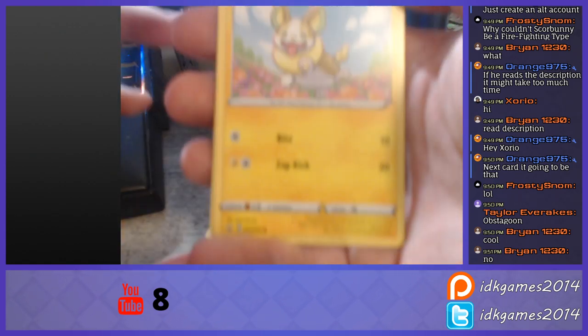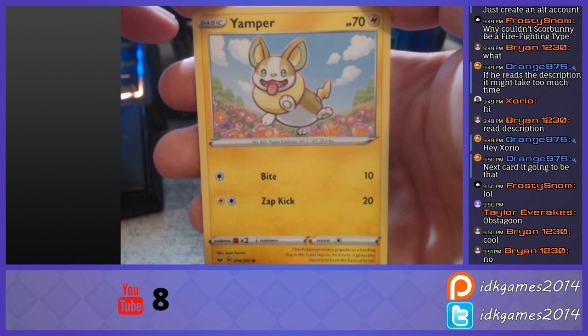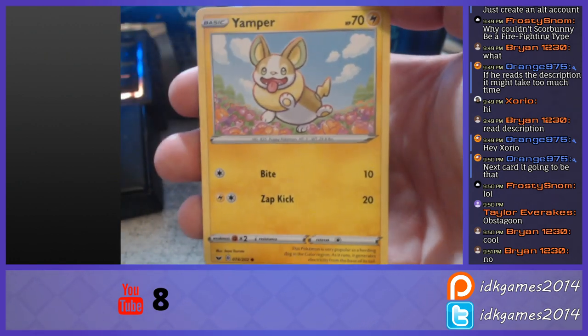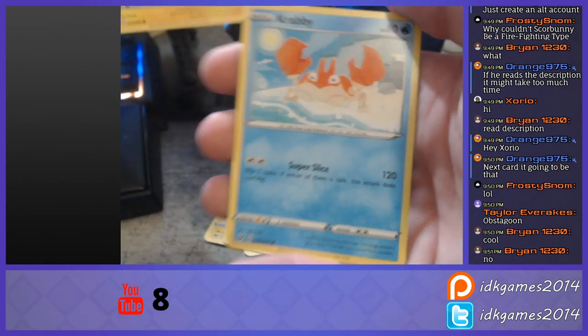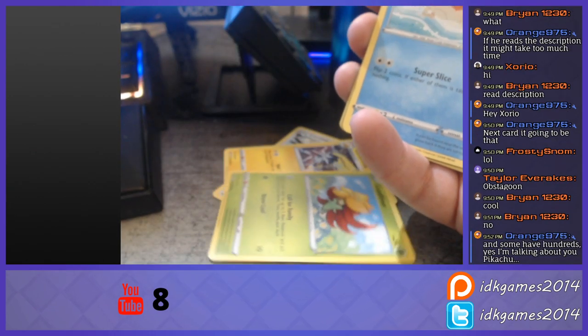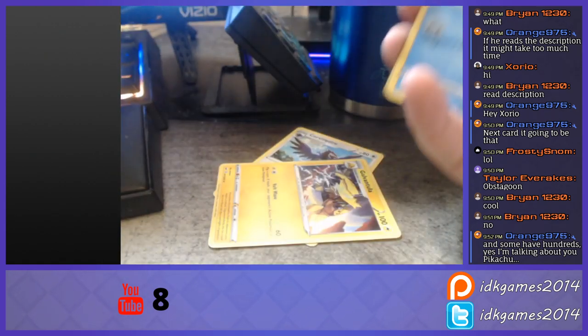All right. So next we've got Yamper, which is another one I don't have. So this is pretty good. Getting some pretty good luck with this. So Yamper is another new one. Krabby, hold on, sorry, Yamper, you go over here, and so do you.